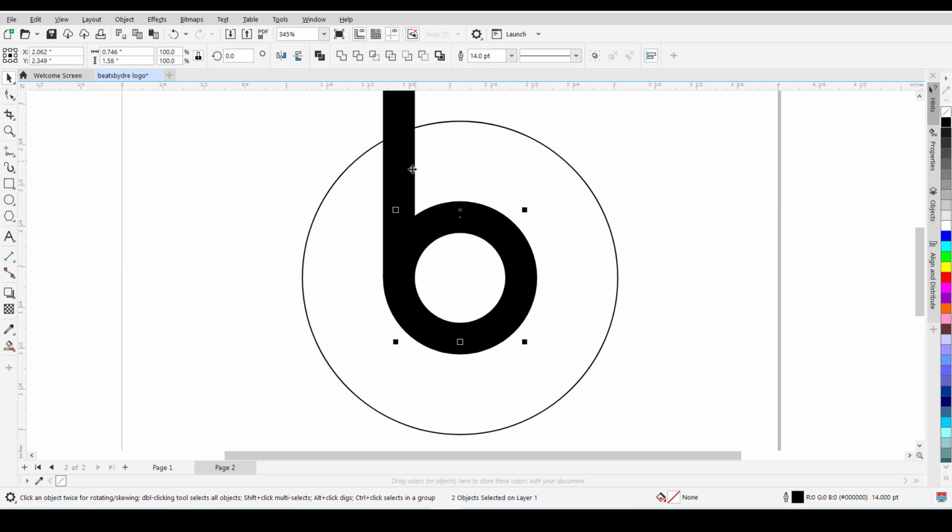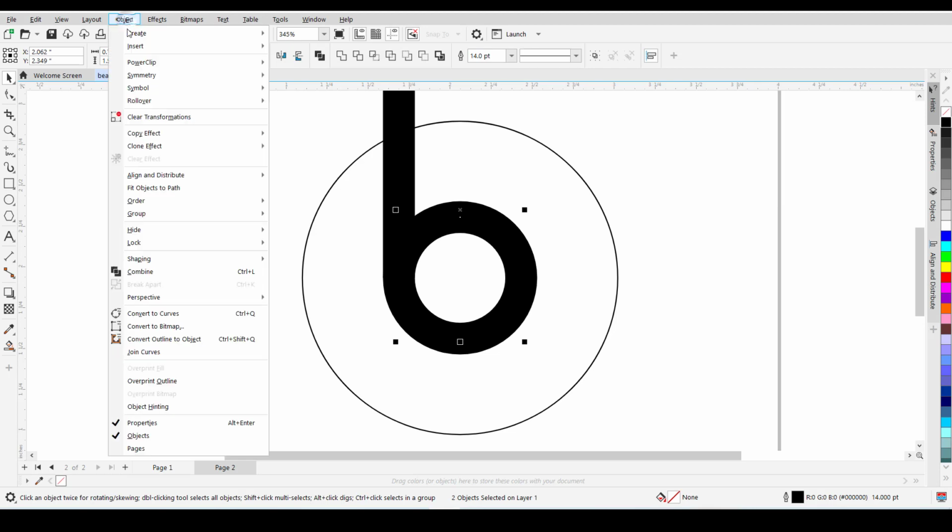We're going to convert it to an object, a fill object, so that we can actually just pour colors in it and do some other things with it easily. And also we are going to use this for shaping, which is something we're going to do later. So go to your objects menu. There is a shortcut for it, but let's just go to the object menu and come down, and you're going to see convert outline to objects. That is what we want to do, and the shortcut is Ctrl+Shift+Q, right? So convert outline to object.